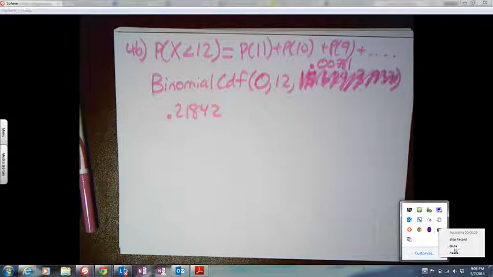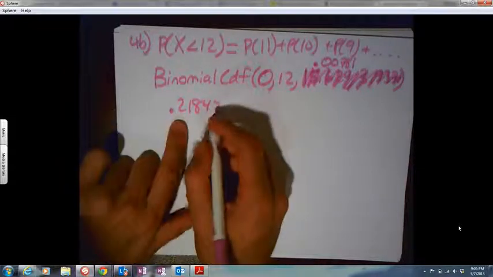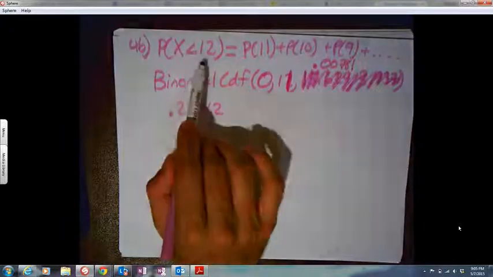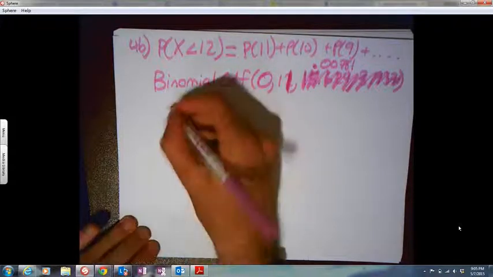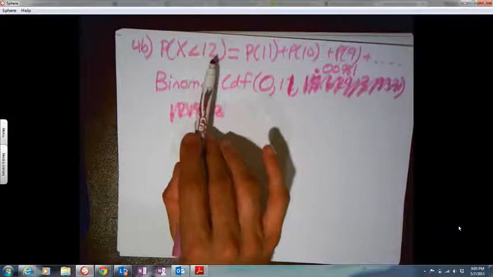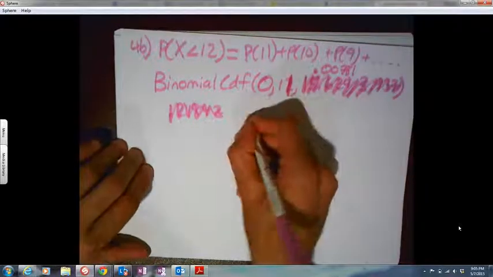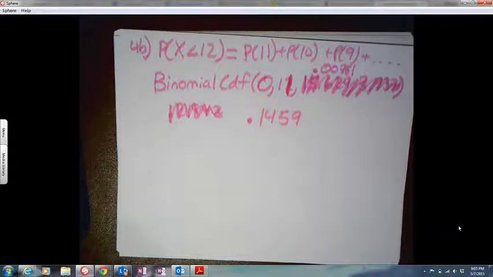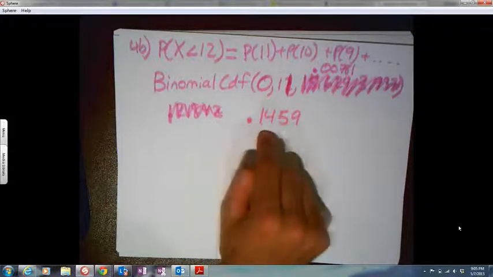Alright folks, I want to indicate a mistake that was made here. Please notice the mistake I made here. This should have been 11. Why 11? Because it's just less than 12, which means you want to stop at 11. You do not want to go to 12. Folks, this was a big mistake I just made here, and I want to be very clear about it. We said what is the probability that X is less than 12, not less than or equal to. So we just do binomial CDF 0 to 11, and we'll get 0.1459. So there's about a 15% chance of having less than 12 folks.